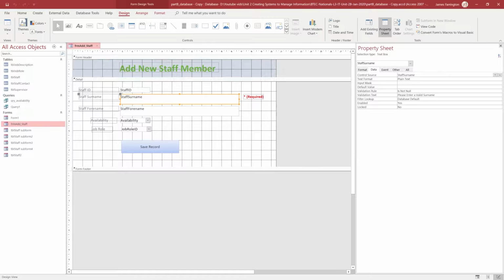As we've done it in our previous text box, we could quite simply look at this as a reference and guide ourselves to how we go about making it so that there is a validation rule applied to the forename. So we can see here the validation rule is asking that it is not null. So this must be a value. It cannot be a null value. And if it is, we're going to display, please enter a valid surname to the user so that they're aware of the issue. So let's click on the forename, and we're quite simply just going to do exactly as we did with the previous text box.